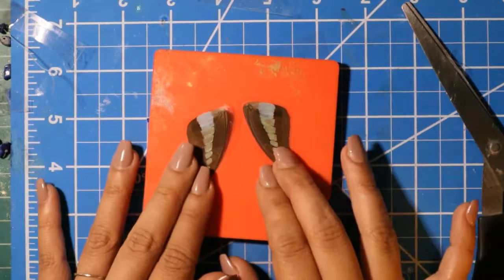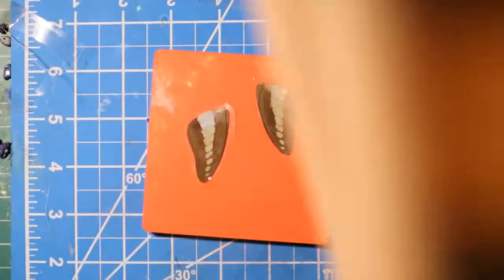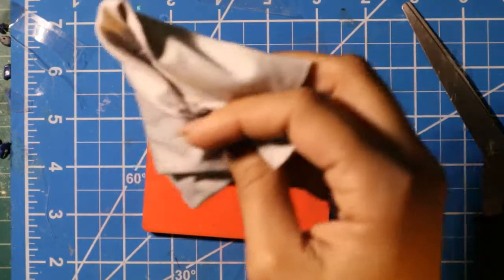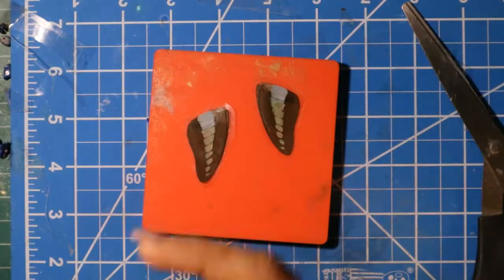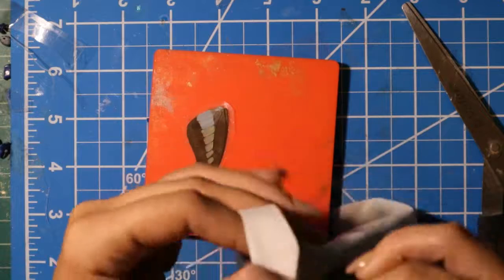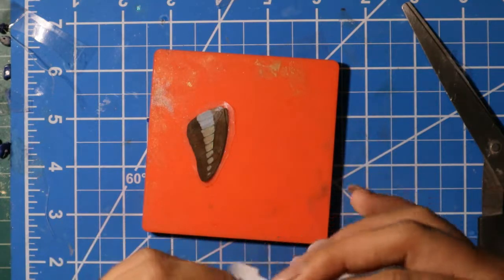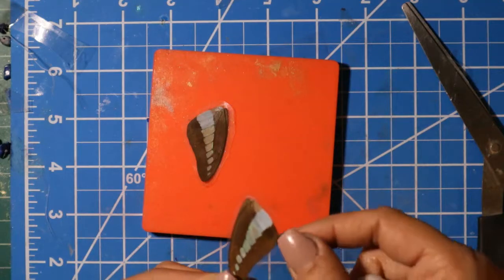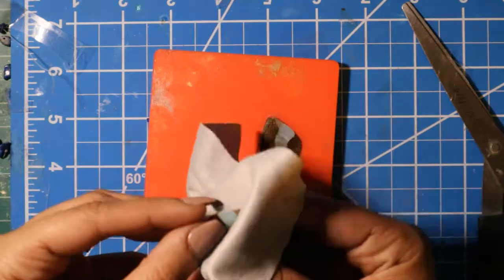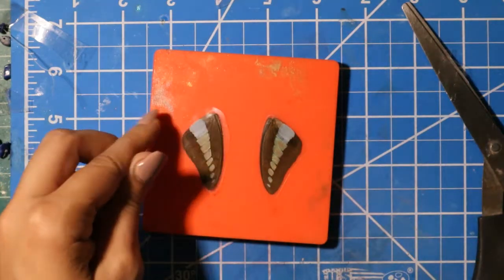So our hands have been all over this, right? So what I like to do is, hold on. Oh, I got my camera case. Fine, dandy camera case. And I'm just gonna wipe it down, make sure I get all of my fingerprints off. Okay, so just gently wiping. Let me wipe my fingers too. I'm gonna have to clean this cloth, but remember, once you put that resin over it, it's going to stick. Okay. All right, we're gonna do the same for the other. We're just lightly taking off our fingerprints. That's what we're doing. Awesome.